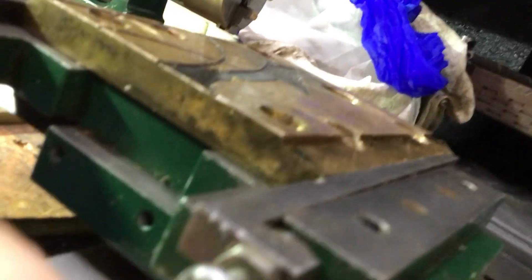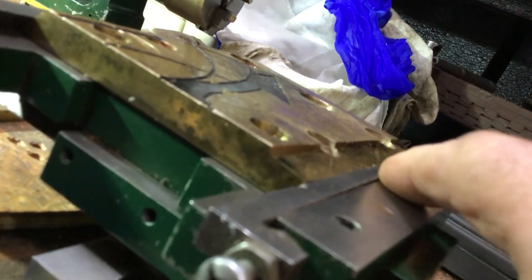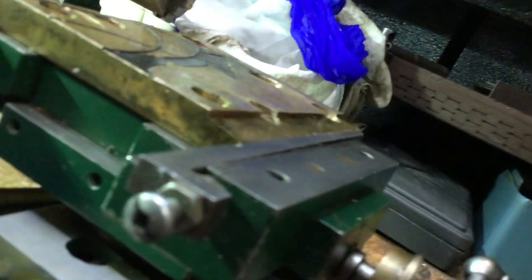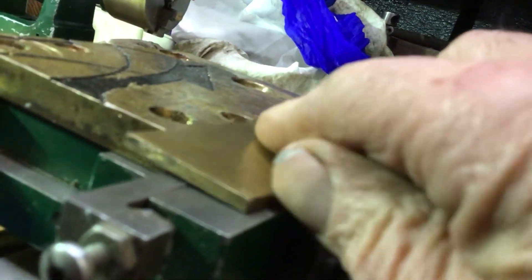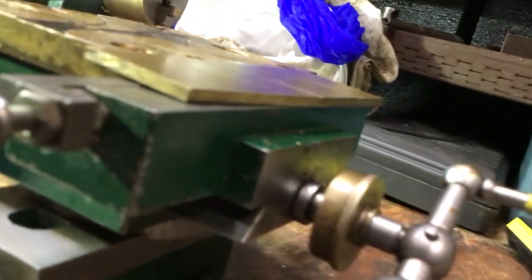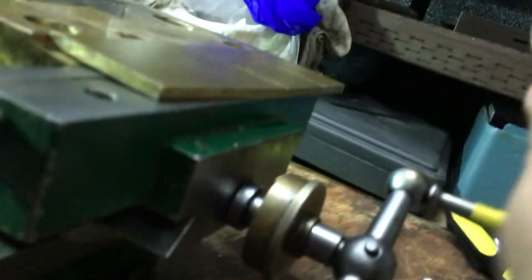To hold it on this side it doesn't have a dovetail here, but a flat piece. What I did is cut this piece which will go here. It's hard to do anything while filming anyway. That'll be bolted to apply pressure down here — there's the two holes and they're threaded.